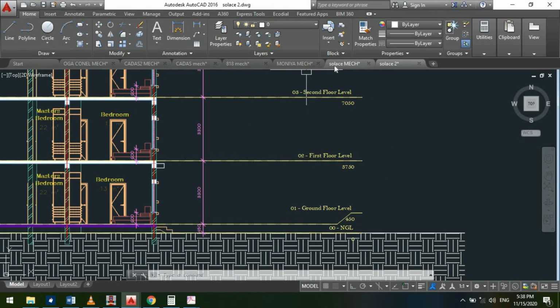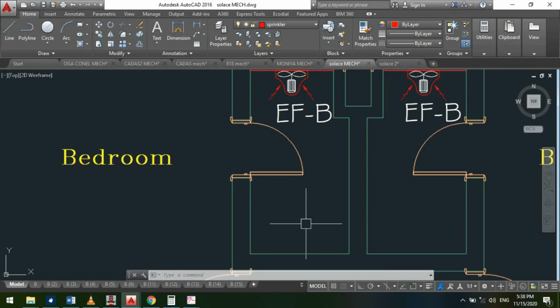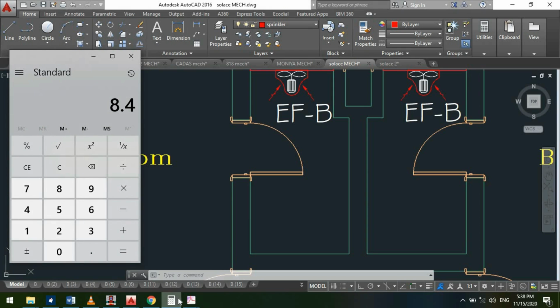So for this our design here is actually a toilet. For a toilet and bedroom, you consider the bedroom more than the toilet. So we have 8.4 already. We multiply by our standard air change per hour. Let's choose 15, but on the norm you can choose between 11 to 15. So we multiply by 15. So we have 126. So this 126, if you are going for CFM, you divide by 1.7. So that gives us 74 CFM.